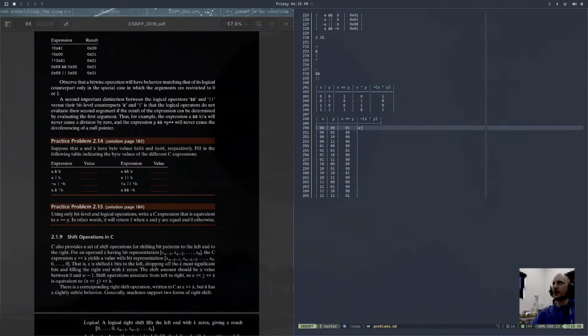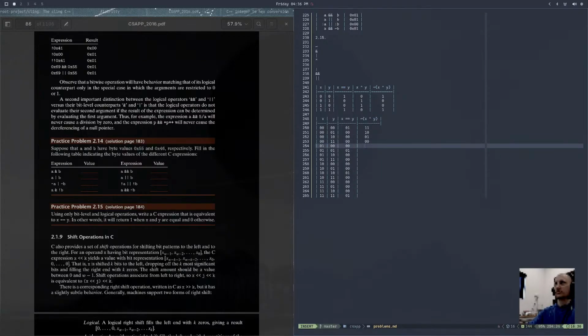Okay, so because these are effectively equal, is 0 equal to 0? Yes. So then that's going to be 1, 1. And then we got 0 is equal to 1, and then we got 0, that's a 0. And then here we got 0, 1. And here we got 0, 0.